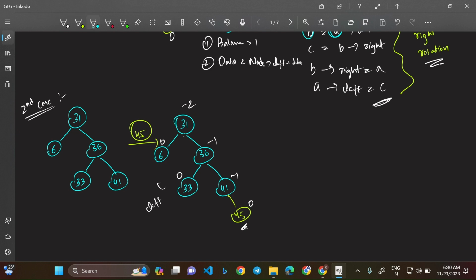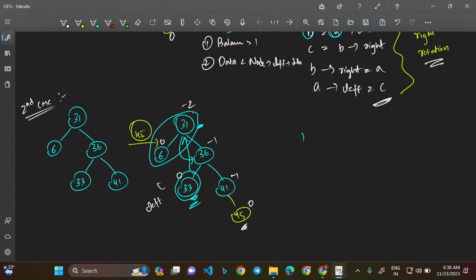Because we have the problem with 31, we'll just exchange it with 36. When we do that, this whole thing can be a left child of 36, and this particular 33 can be a right child of 31, because 33 is indeed greater than 31. That is the reason it is in the right region of 31. So we'll be adding this 33 to the right child of 31, and this 41, 45 will stay the same. We'll not be doing any changes there. We'll only be doing changes with these things.